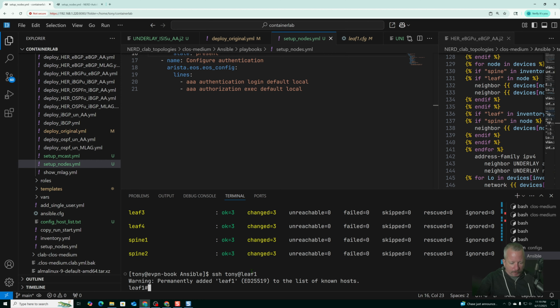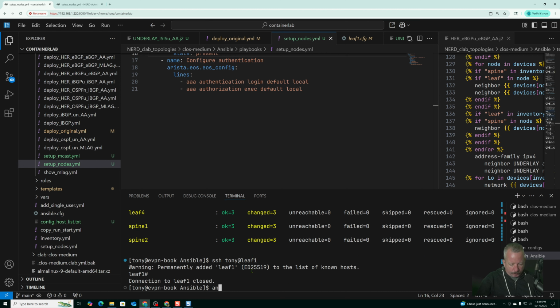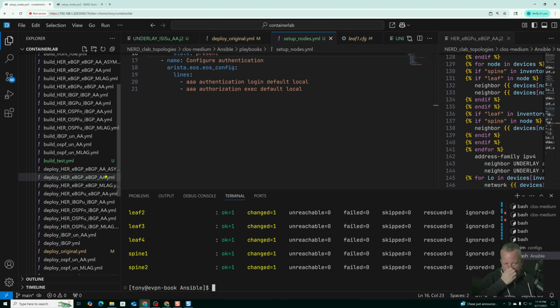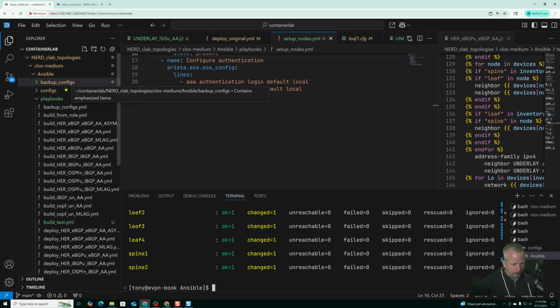This I want as my default backup. So ansible-playbook deploy original. This should just back up the configs as original.